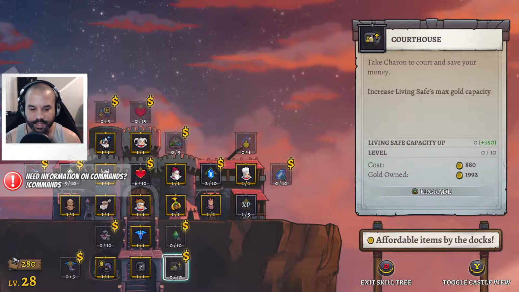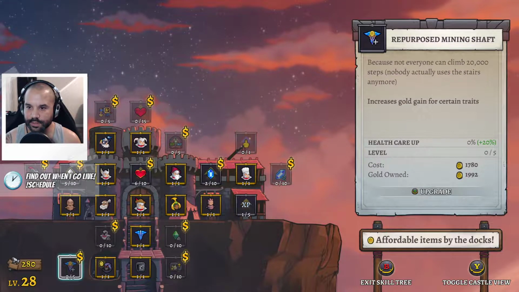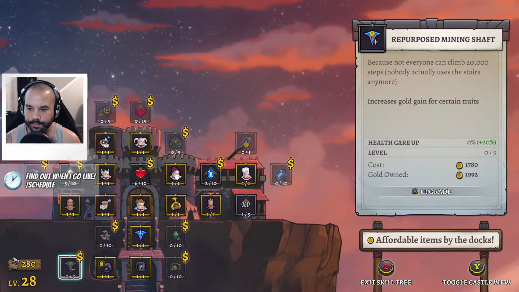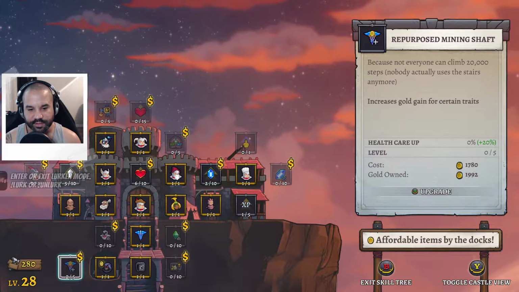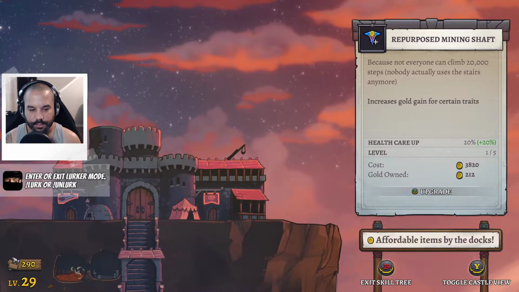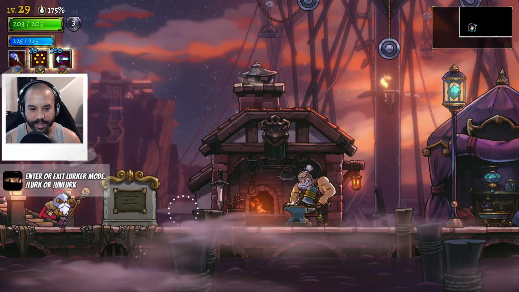Honestly, I kind of want to keep this cash money and see what else we can do. What does this do? Because not everyone can climb 20,000 steps. Nobody actually uses the stairs anymore. Increases gold gain for certain traits. Gold is important. You know what? I'm gonna buy this thing. All of my cash.